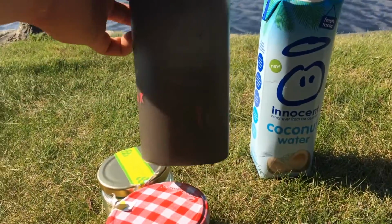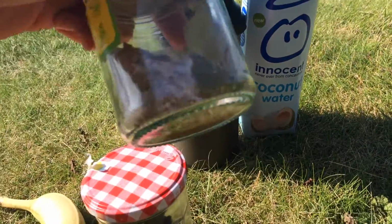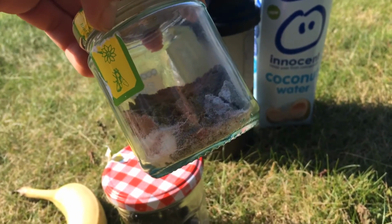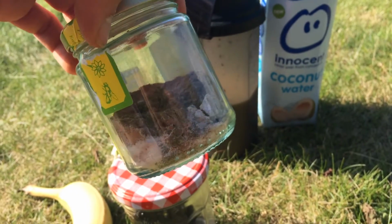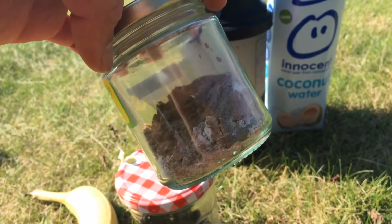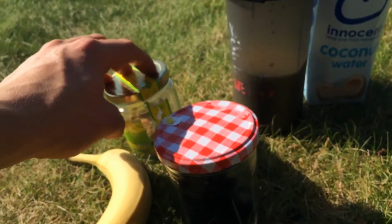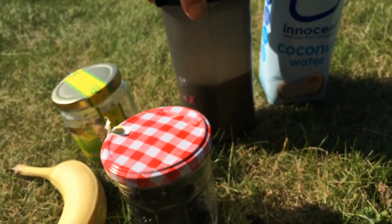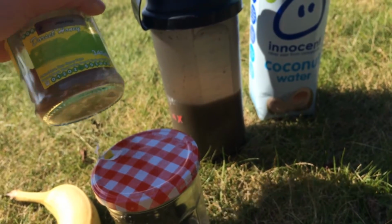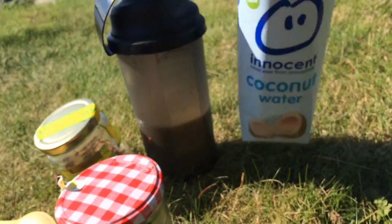I've got 400 mils of raw milk for my shake. And then I've got basically what my shake is in here, which is 20 grams of hemp protein, 12 grams of collagen, some stevia for sweetness, some cacao powder as well, and some creatine. So that's like 15 grams of protein from 350 grams of milk, sorry. Another 10 grams, so 25, 35, maybe like 40 grams of protein in all this meal.